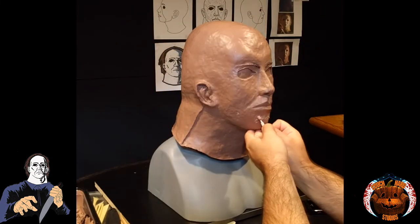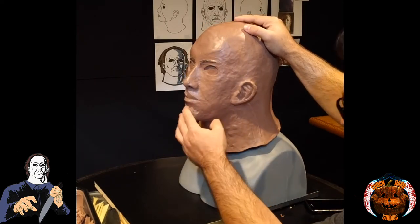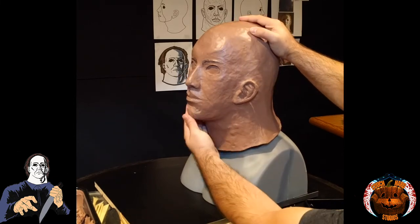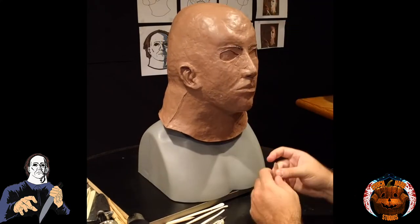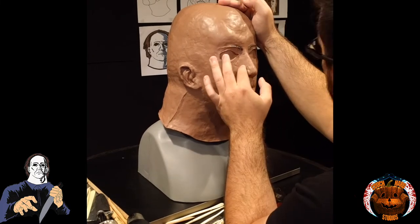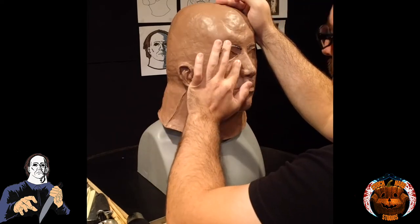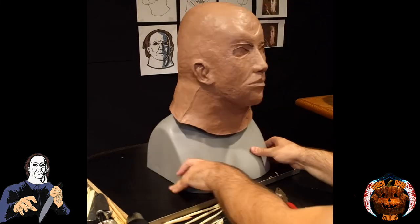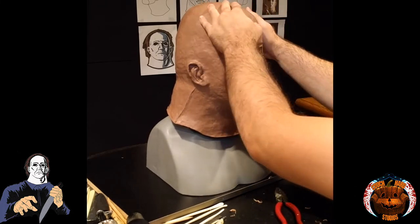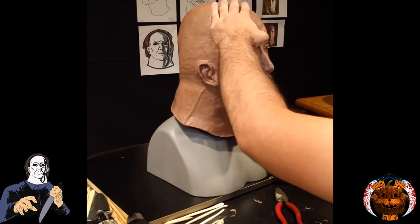As you move along in the project, you look again at the footage, both behind the scenes and the movie footage. It's really interesting because you see things with new eyes almost every single day you look at it in this kind of detail. I felt the cheeks and the bridge of the nose needed a bit of attention, so I did that. The bridge of the nose was a bit thin, and the facial shape in general, the cheeks and whatnot. I wanted to level that playing field. And then the forehead V, I wanted it to be a little more aggressive. I still wasn't happy with where it sat, because I didn't want it to be too jagged, I didn't want it to be too soft. But I took a few more steps in the right direction with that aspect, and I was happy with where I ended up.